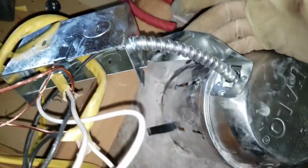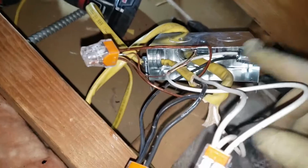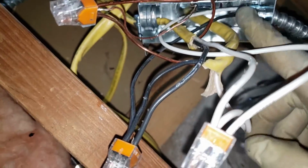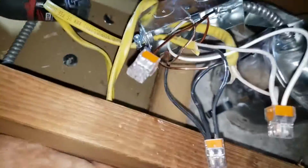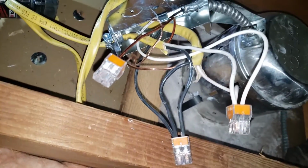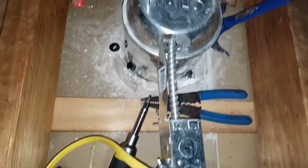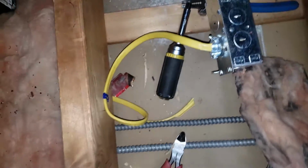Alright, had to mangle it just a bit so I can get a good angle so I can slip those nuts on. But now we got the source coming from the switch, and we have a new cable that's going all the way to the other can light. And they're all wired into these handy connectors. Black to black, white to white, and ground to ground. And we got a similar situation here. Got that cable running to it, stapled within 12 inches from the junction box.